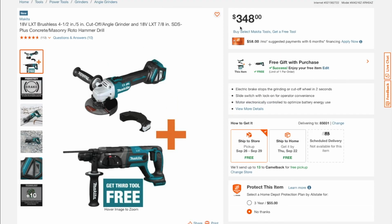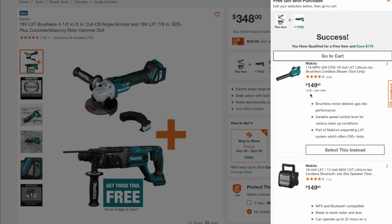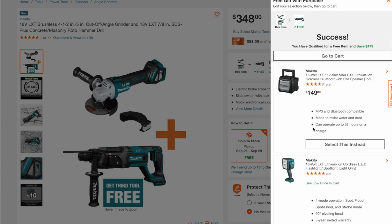So you get to select a free tool. So obviously you're gonna go down here. You can choose from the 160 mAh, 659 CFM 18 volt lithium ion cordless blower, valued at $149. You can choose the 18 volt 12 volt max CXT lithium cordless Bluetooth job site speaker, valued at $149.